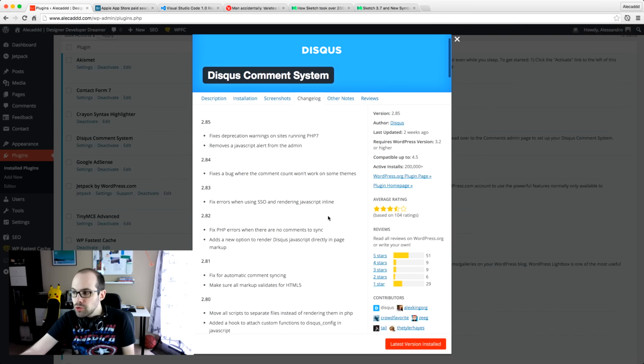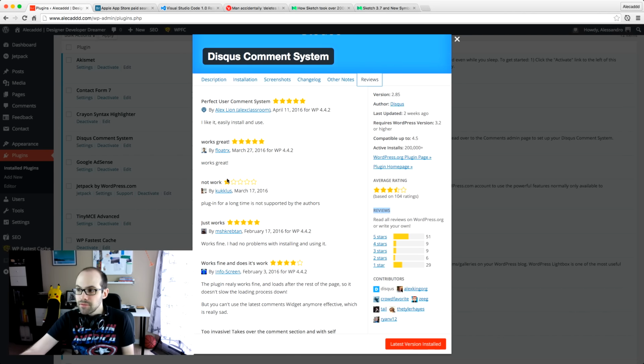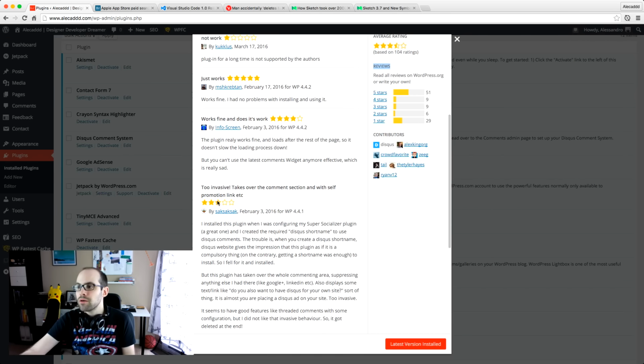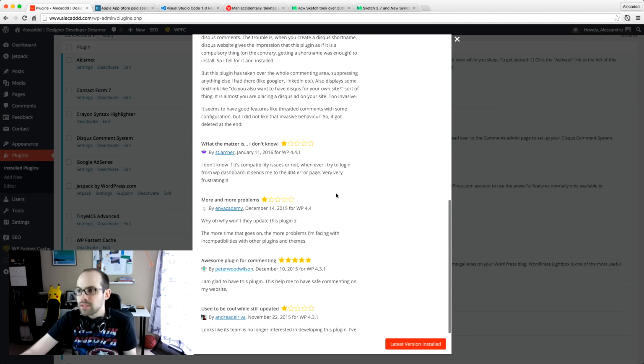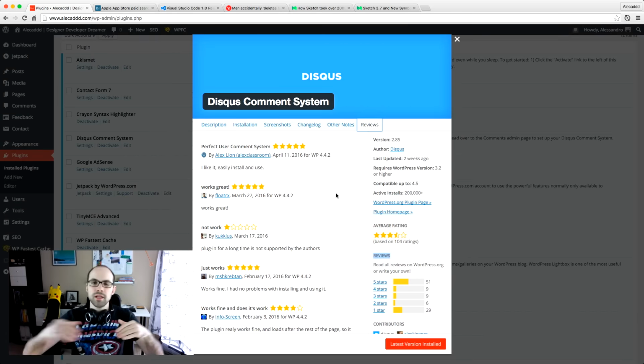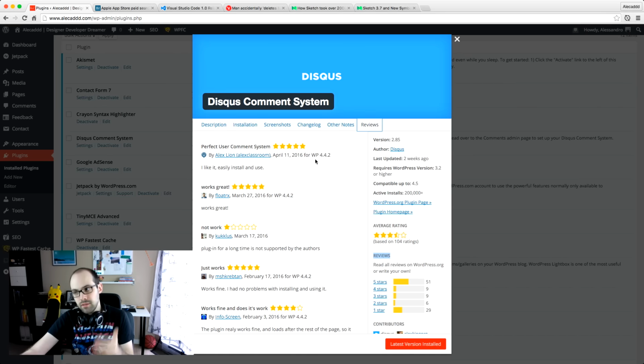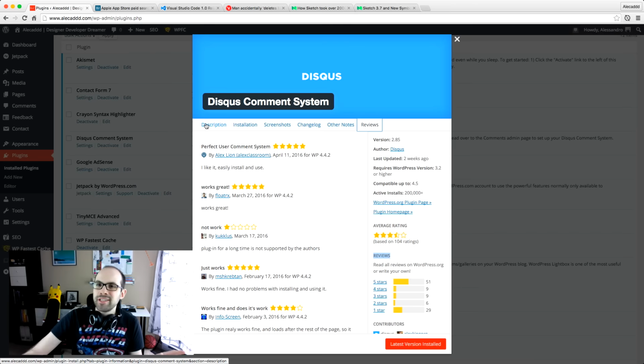The other thing that you could do, you could go to the review section and see if there's some major red flag. If this is not supported by the author, this plugin is bugged, it doesn't work. Like if you have these huge comments by multiple users saying this is wrong, this is not working, just be careful. So test it on your dev machine if you can.